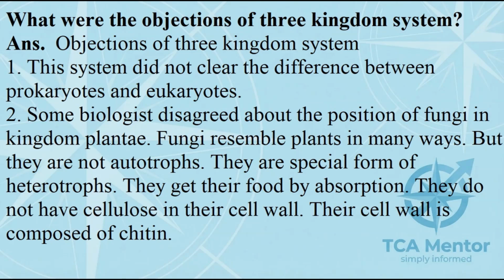This system did not clear the difference between prokaryotes and eukaryotes. Some biologists disagreed about the position of fungi in kingdom Plantae. Fungi resemble plants in many ways, but they are not autotrophs. They are a special form of heterotrophs. They get their food by absorption. They do not have cellulose in their cell wall. Their cell wall is composed of chitin.